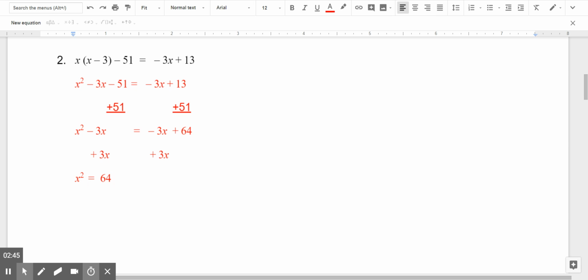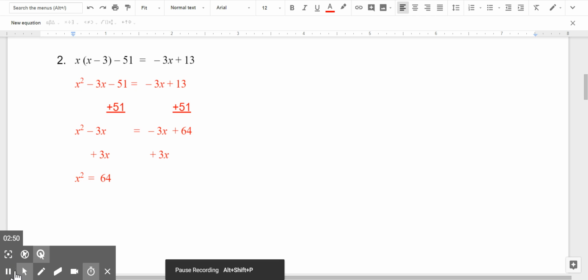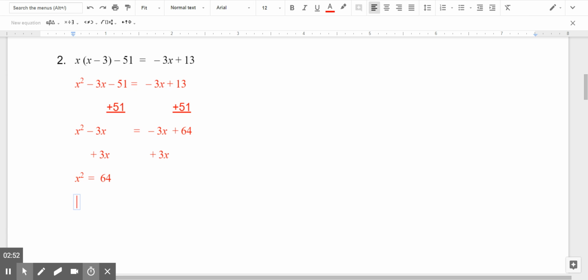Hopefully this is one that you know offhand. But if it's not, you could check it on your calculator. We know that the square root of 64 is 8. Now, if you think back to the work we've done with the square roots, you'll know that 8 isn't actually the only answer to this question. We need to think about positive or negative 8. And we write that using this symbol. That's a plus sign on top of a minus sign. So this means plus or minus 8.